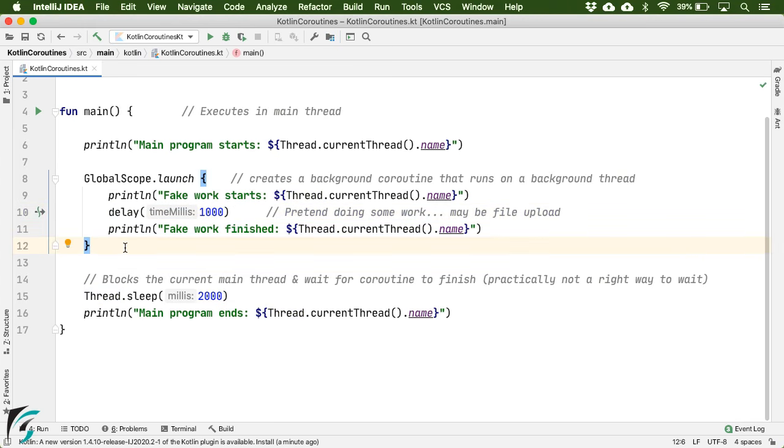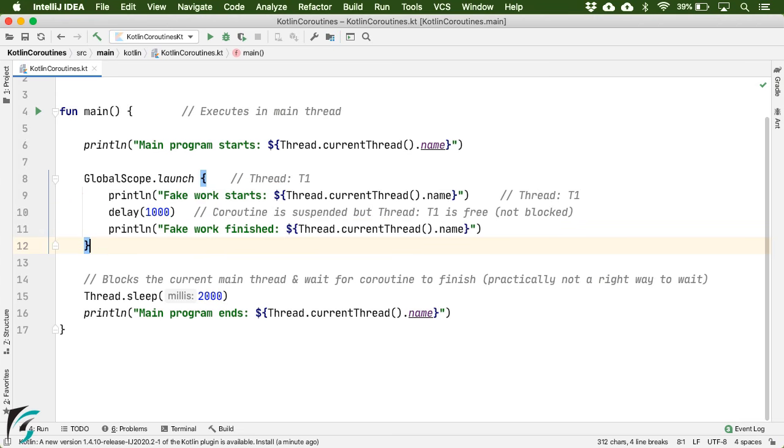Now moving on, I want to talk a little bit more about this delay function. How does it work? Let us start from the beginning. When we launch a coroutine, let us assume our coroutine starts on a thread named T1. The next statement will of course execute on thread T1, right?